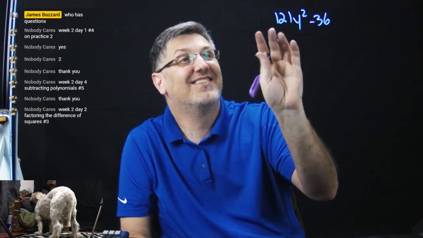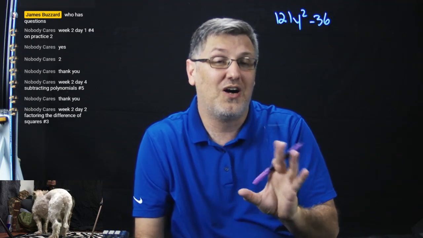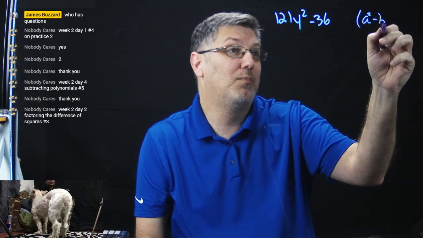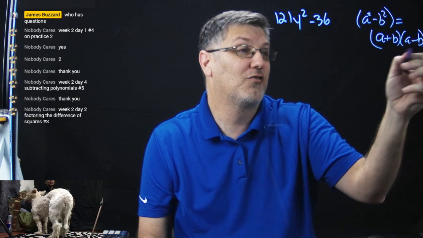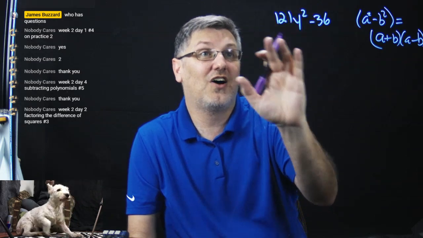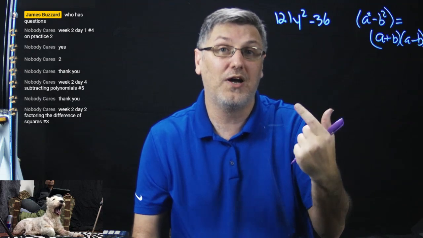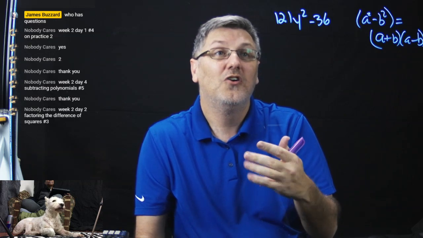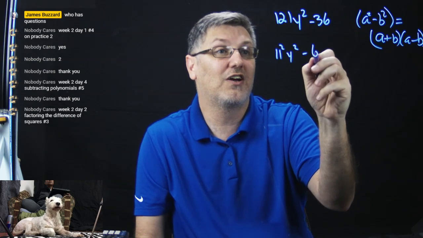All right. So the difference of squares, you've got to get this one memorized. This is one of the fastest and most commonly used special factors. It says a squared minus b squared is a plus b and a minus b, and that's what it says on the sheet. But what you need to understand is a is not just x. A is this entire first term. So I need to rewrite this first term as something squared. In this case, I see 121 because I know my perfect squares: it's 11 squared. So I can really rewrite this as 11 squared y squared minus, and 36 is actually 6 squared.